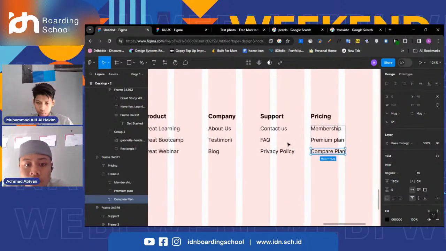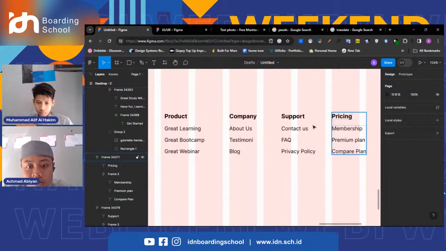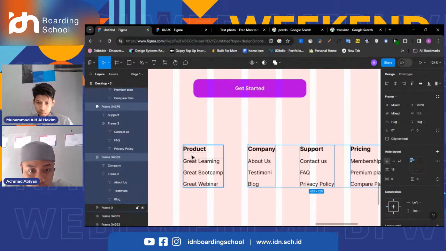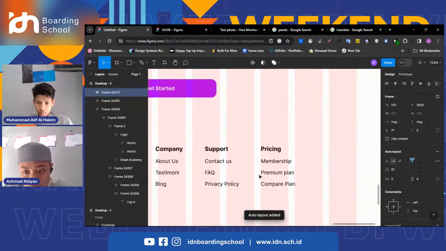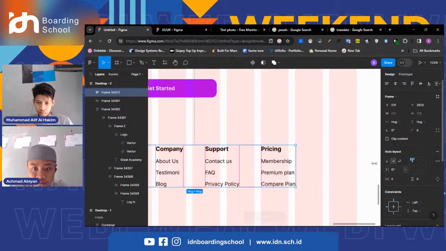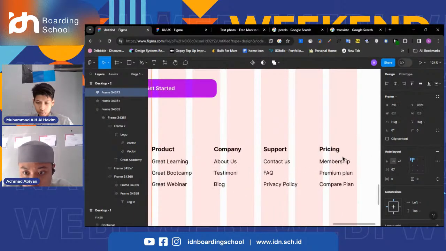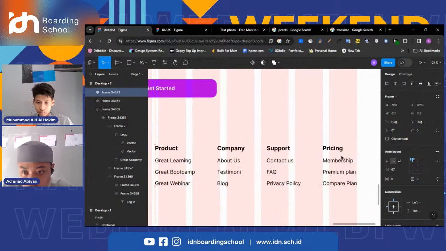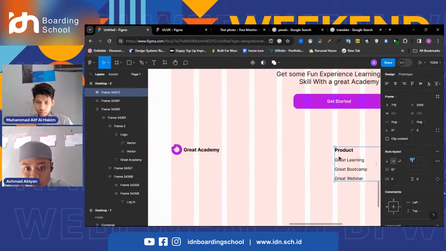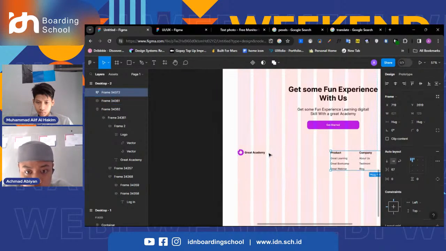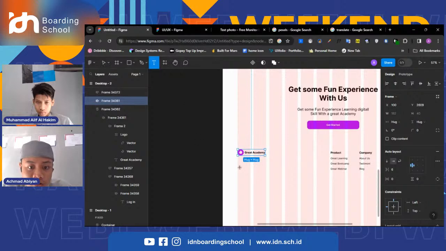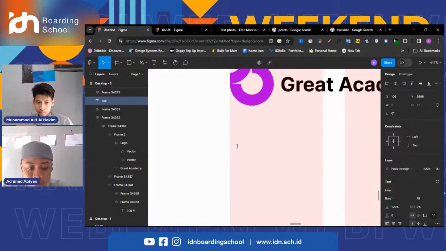Okay, after this, you select all of it, and then drag to the grid, then logo.